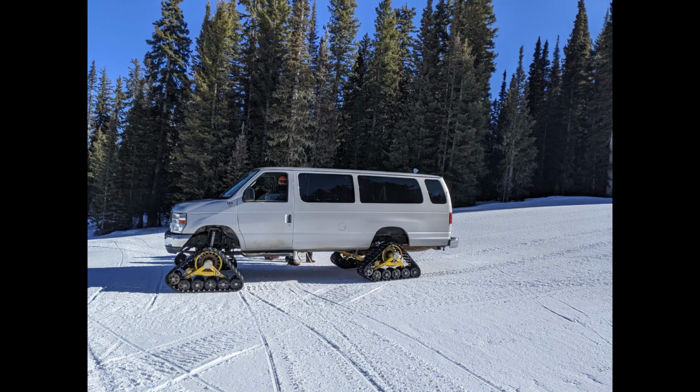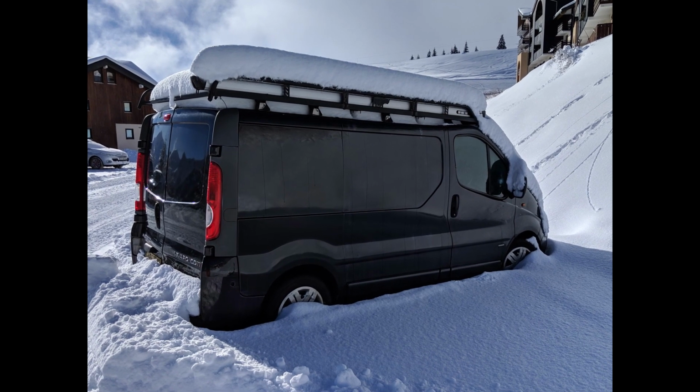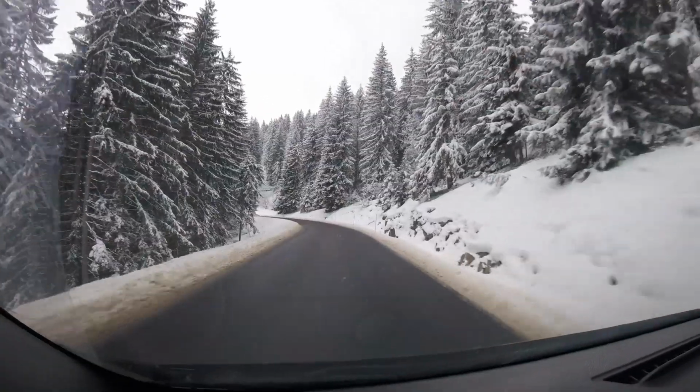One of the other things that I think a lot of people will be interested to know is, if you're going to go to the Arctic and the Alps and all that kind of stuff, why would you not go for a 4-wheel drive van? Well, crucially, 4-wheel drive vans are very, very expensive, and we had a finite budget. Second to that, we've always had front-wheel drive vans, and we have been to the Alps many times in it, and we've never had a problem with front-wheel drive. Friends of ours who have had rear-wheel drive vehicles have really struggled. So we just felt that if we build it in such a way that we can get the weight distribution nice and even, a lot of weight over the front axle, then front-wheel drive should be fine for us.